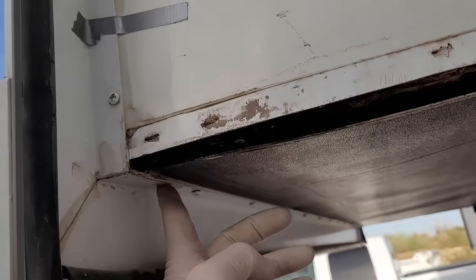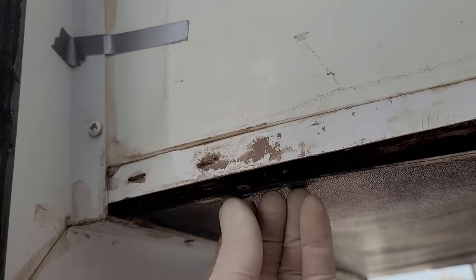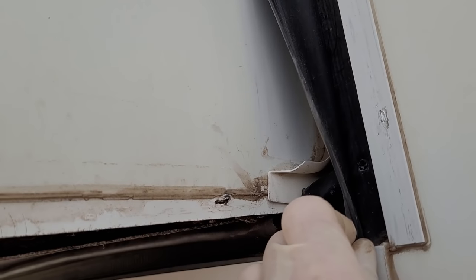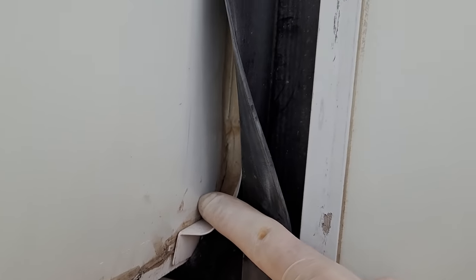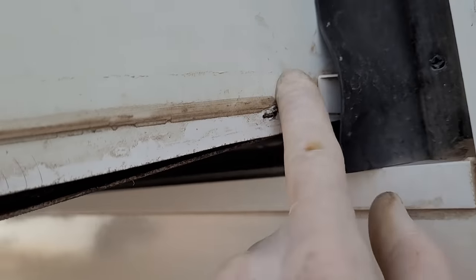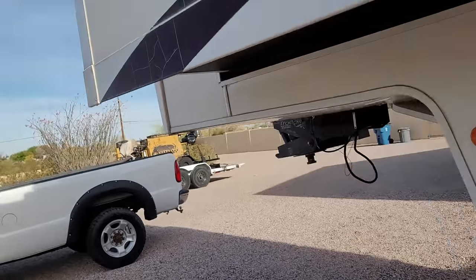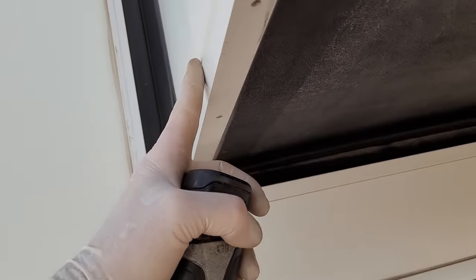The owner already took this off. There is probably some rot on the sidewall, but that's not going to be that concerning to them. I have to take this molding off down here because there are going to be screws — you can see this screw right there that goes up. That's what's holding the floor into the sidewall, because the sidewall actually has aluminum framing in it. And there's that piece of molding, next is a gutter, hopefully dropping water out right there. But of course it is dropping it right on top of this trim, and if this silicone lets go, it's just letting water down into that piece of angle aluminum right here.